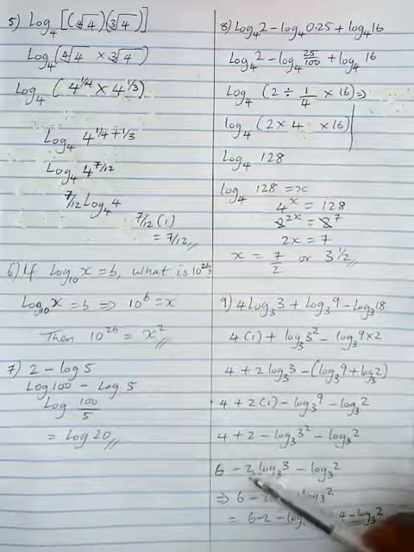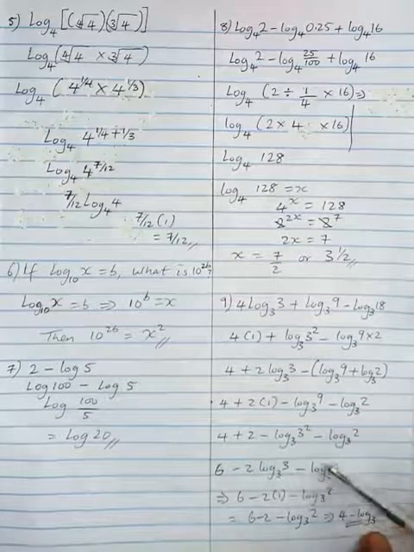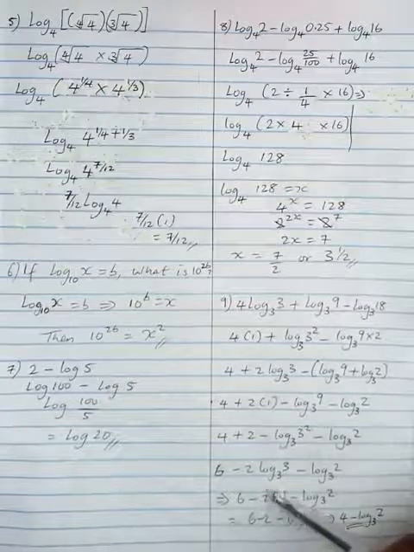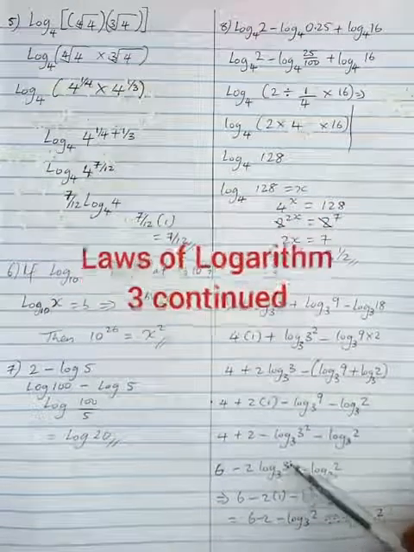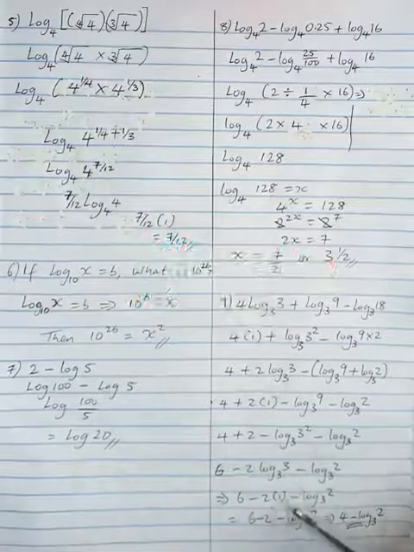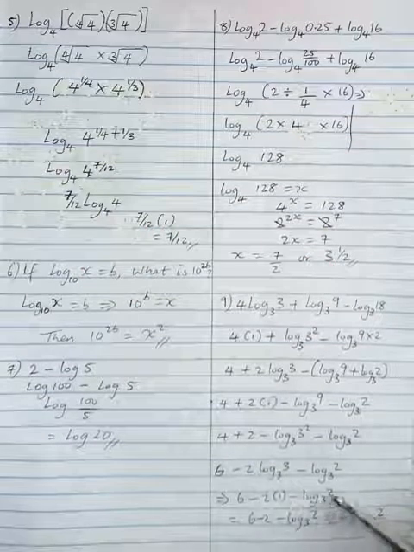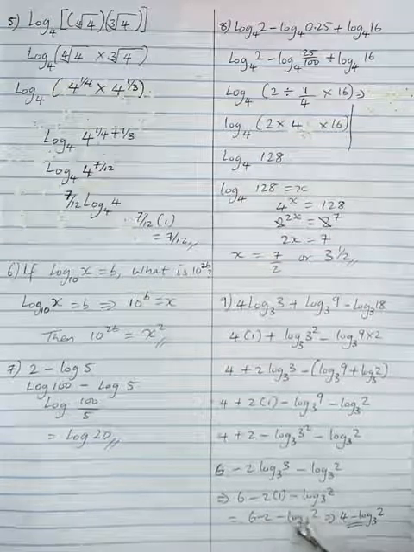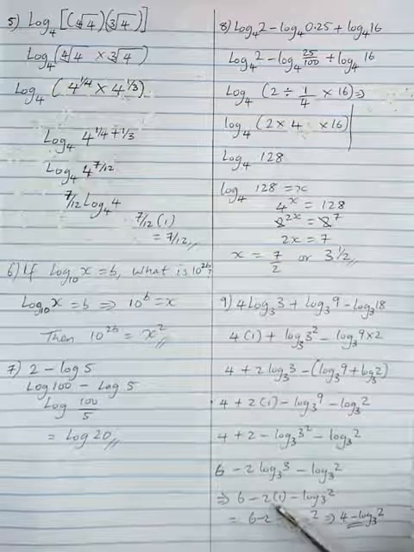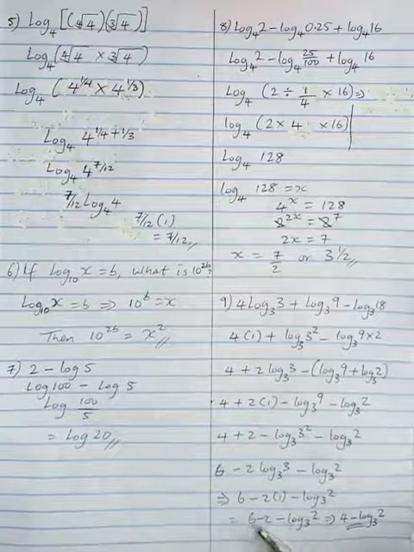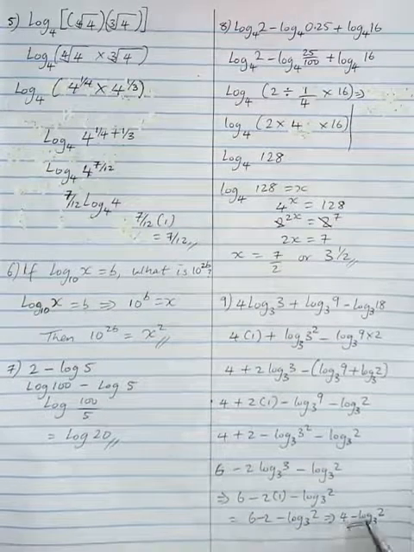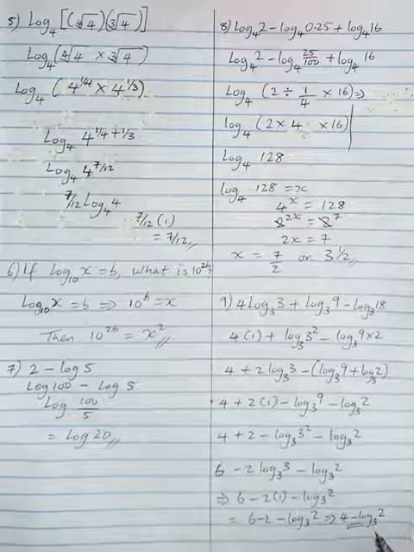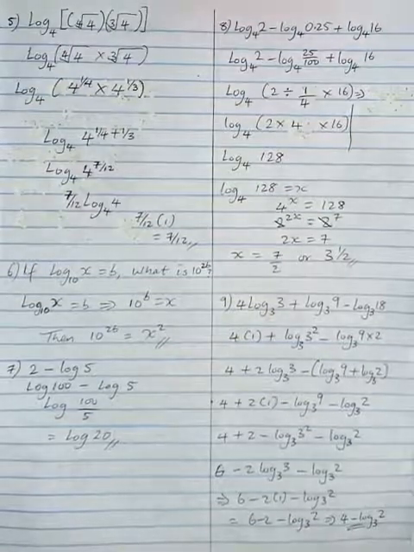Now factoring out, we have 2 times log 3 base 3 minus log 2 base 3. Okay, we now have 6 minus 2. This is now 1, logarithm of a number to its own base equals 1. So we now have 2 times 1, minus log 2 base 3. Now equals 6 minus 2 minus log 2 base 3. Of course, 6 minus 2 will give us 4 minus log 2 base 3. In this case, there's nothing we can do about it. So the answer will be left as it is.